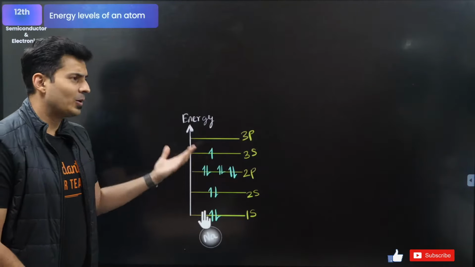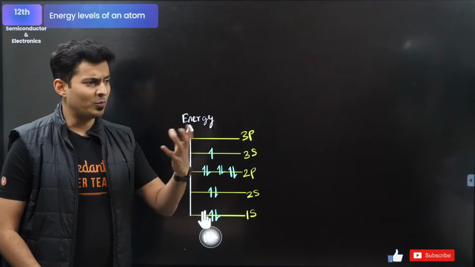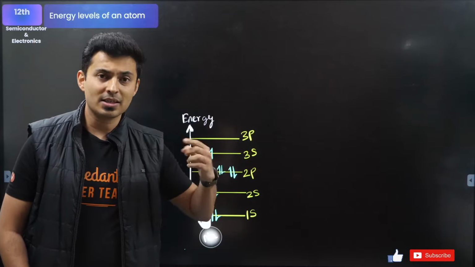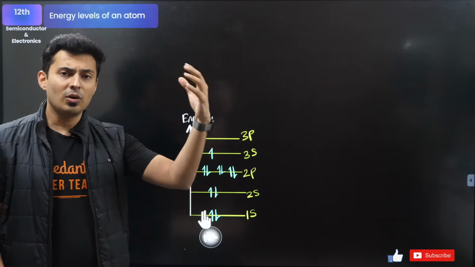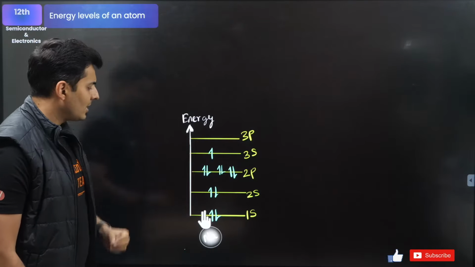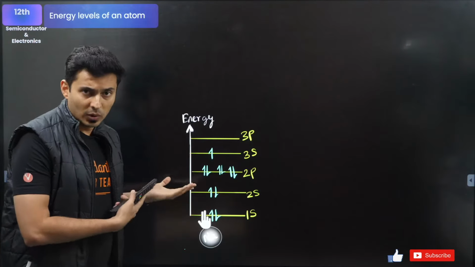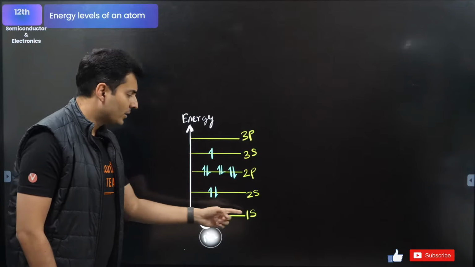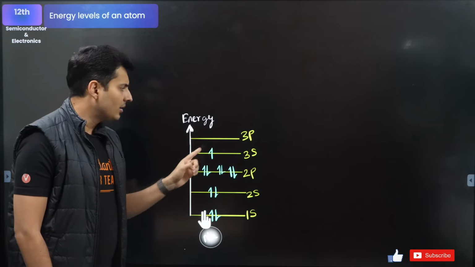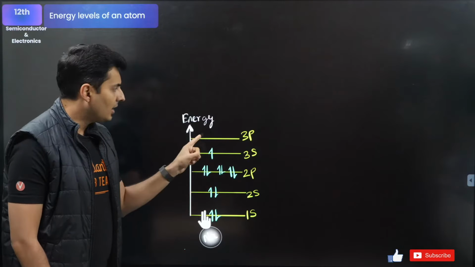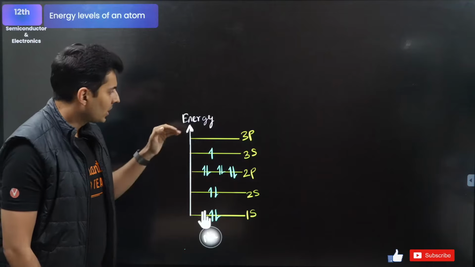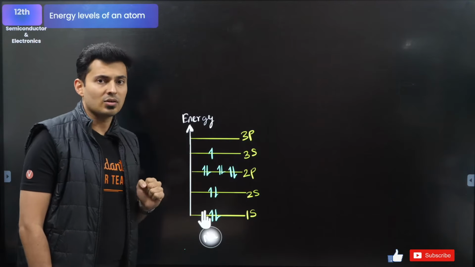Now we all know everything around us is made of atoms. Atoms are made of protons, electrons, and neutrons. Electrons keep going around the nucleus in different orbits, and each orbit might even have a certain number of subshells. If you take the example of sodium, it has the following electronic configuration: 2 electrons in 1s, 2 electrons in 2s, 6 electrons in 2p, and the 3s is half filled, and the 3p and the orbitals above are not at all filled. Now these are the energy levels of a single sodium atom.